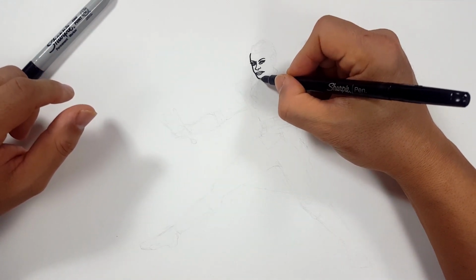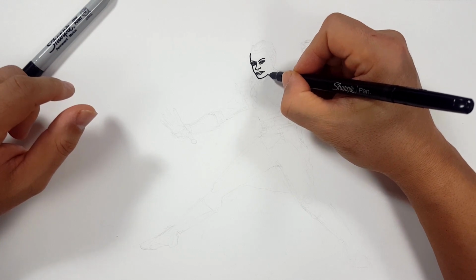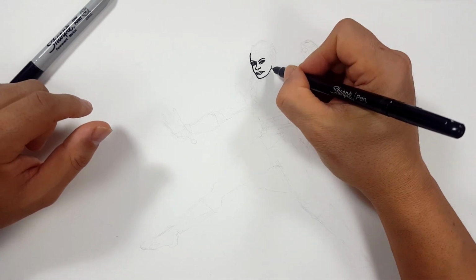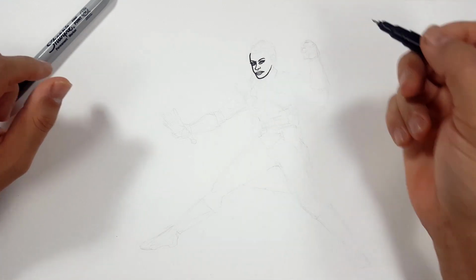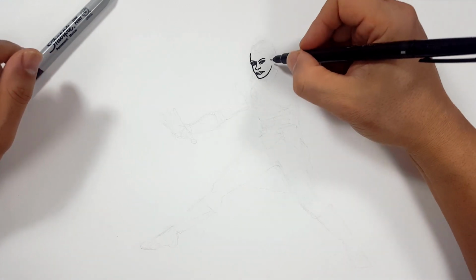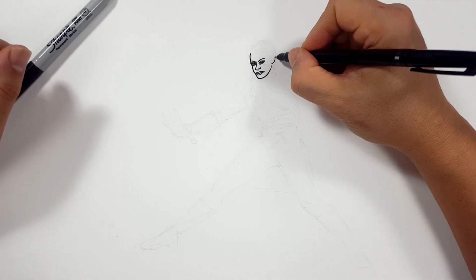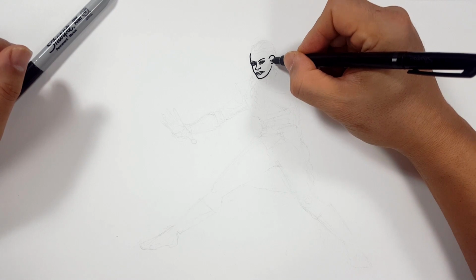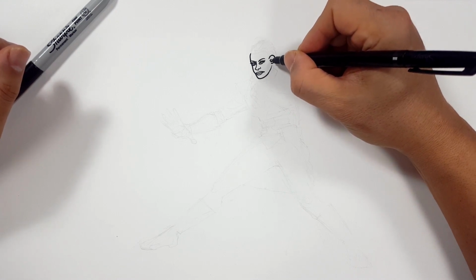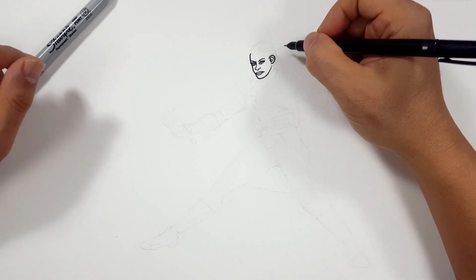Okay, so I'm going to go ahead and draw her chin. Come in like this. I'm going to try to correct some of the curviness that I got there. And I'm going to go from here. I'm going to draw her ear. Like this. And I'm going to kind of give it a little cartoon roundness like that.